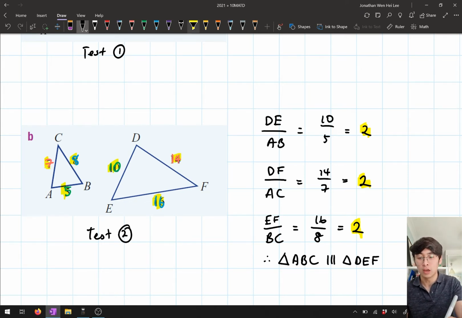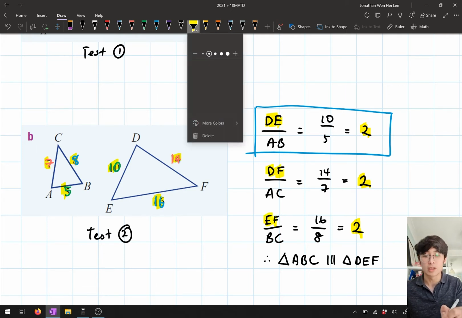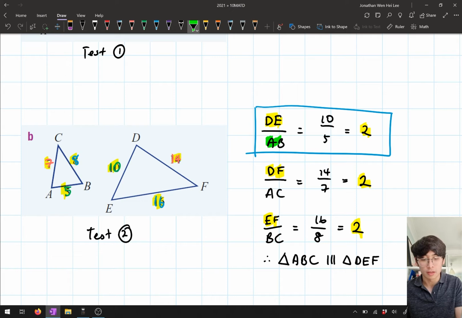And so here, if we want to show equal proportion, we need to do one of these statements. We divide the two pairs of matching sides, and then we want to just show that number is consistent each time. The other thing is we want to also just make sure that we have the bigger triangle at the top. That just makes it more consistent, and the smaller triangle at the bottom, and that makes it a little bit easier for us. Okay, let's have a look at the next one.